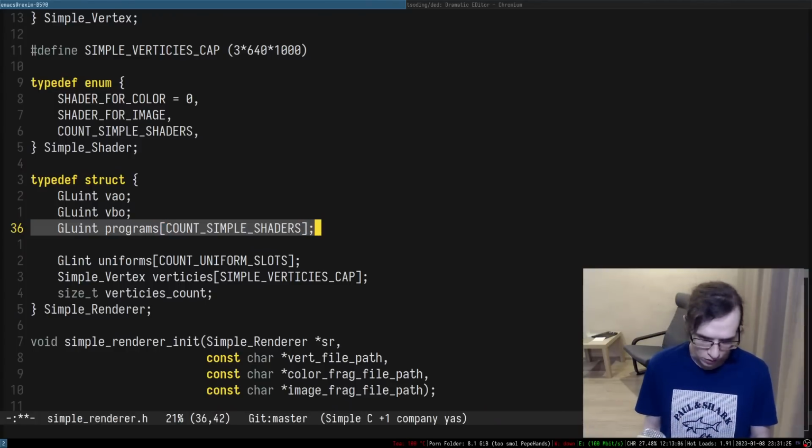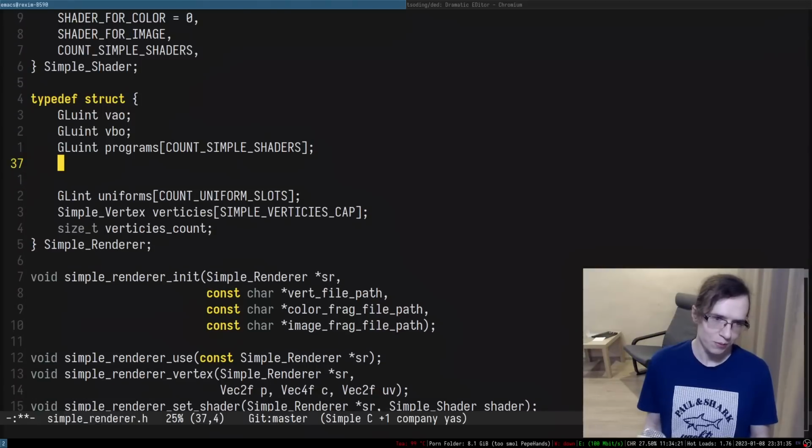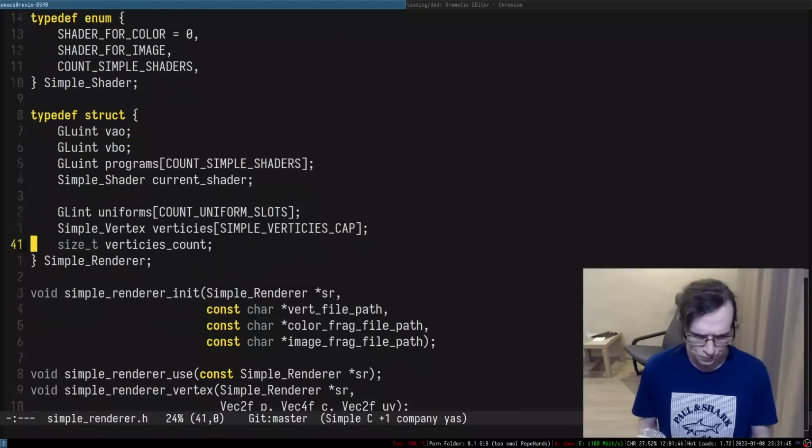So this becomes programs, and in the future, when we set the shader, we'll have to reset the uniforms and stuff like that. Also, it would probably make sense to keep track of the current shader, right? So simple shader, current shader, as well, right? All of that makes sense, actually.